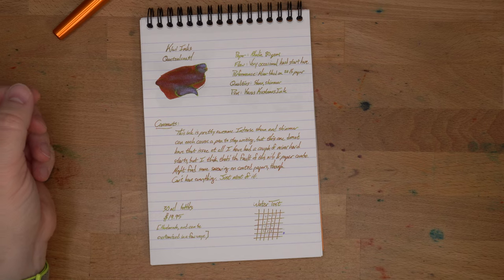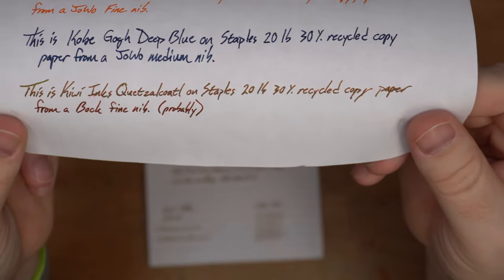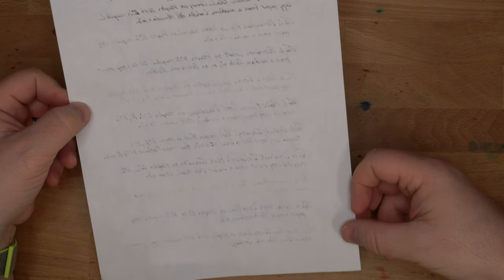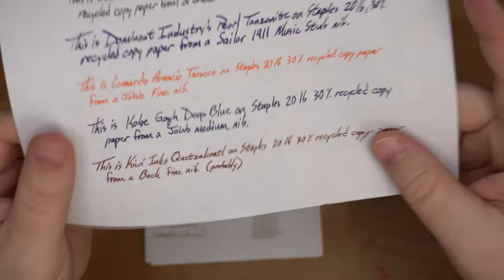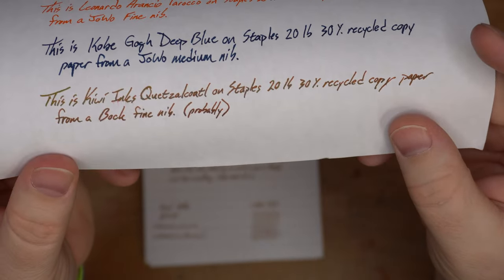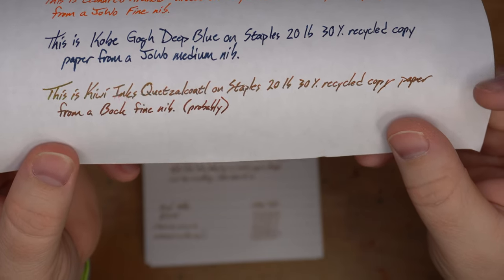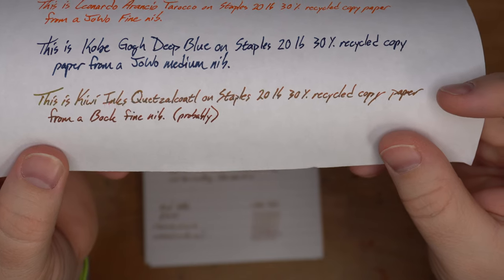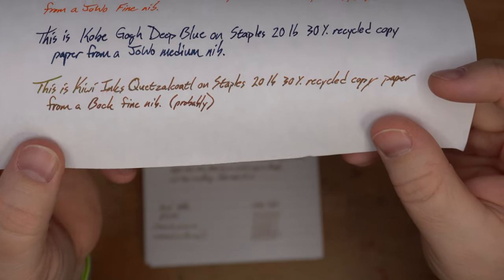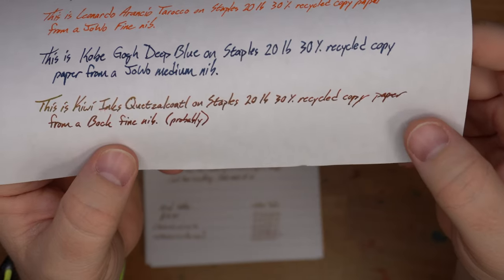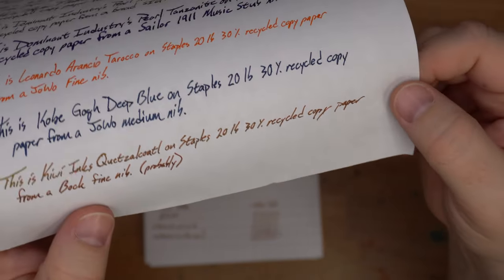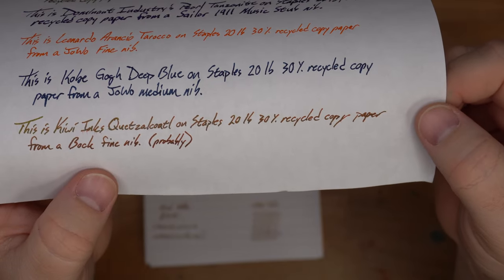But I haven't had any problems with that aside from that. Performance on 20-pound paper is pretty darn good. There is some minor bleed. You can see right there, it's this line, and there's just a little bit of minor bleed just here and there. But this paper is hit or miss anyway, being 20 pounds, 30% recycled. It's gonna have some bleed from everything. Nothing has zero bleed. So, pretty good. I did get a little bit of smearing here, but that actually happened right when I was riding with it. You can get smearing from this ink if you're using it on coated papers in a wet nib or some such thing like that. But you can see a bunch of sheen even here on this recycled-y paper. Very cool.